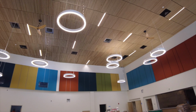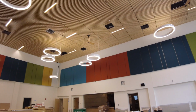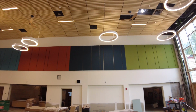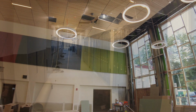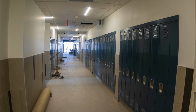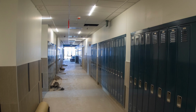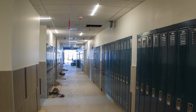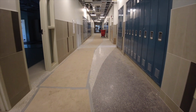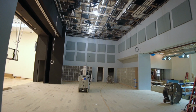It looks great. It doesn't look like that typical 1970s school with the square lights as you're walking along. Even I noticed in the hallway on the third floor there, and I'll try and put a little piece of that video here. The lighting is really interesting, actually. Yeah, we wanted to stay away from the traditional institutional looking fixtures in the school. That's a good word. And really bring some life and some interest to the building through the light fixtures that we selected.